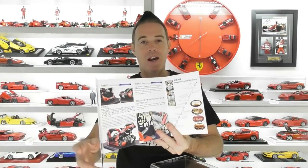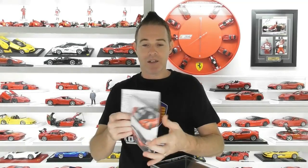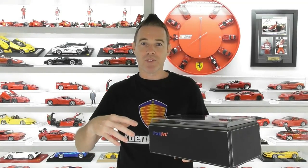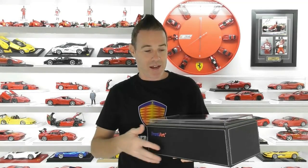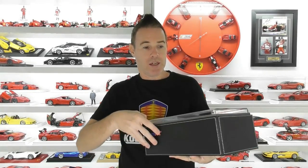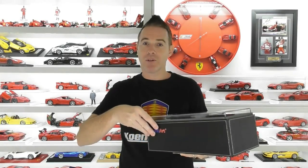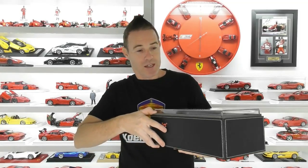It says on here 6,800 processes — that could be anything from making one of the resin parts to painting it to adding decals. So that's a lot of processes, and there are more than 680 parts that make up one of these Regera models. As a custom model builder myself, I know how hard it is to build models to this level of detail, which explains why the price is what it is. Frontier did offer me this model directly but it was so much more expensive, so I got it through Car Models.